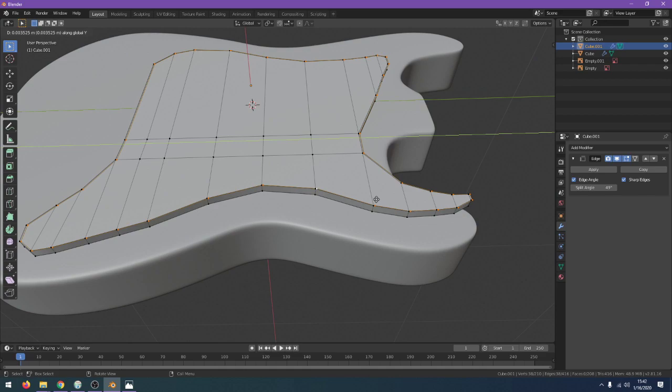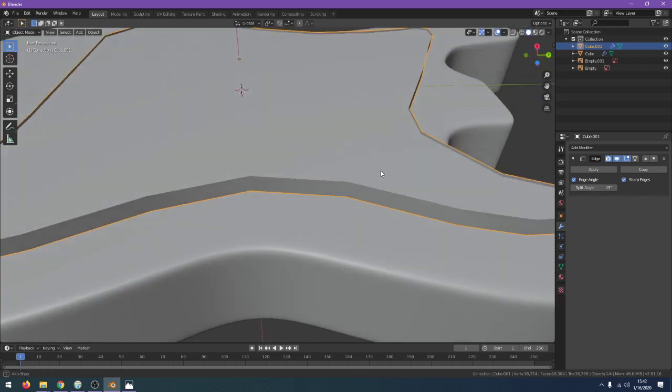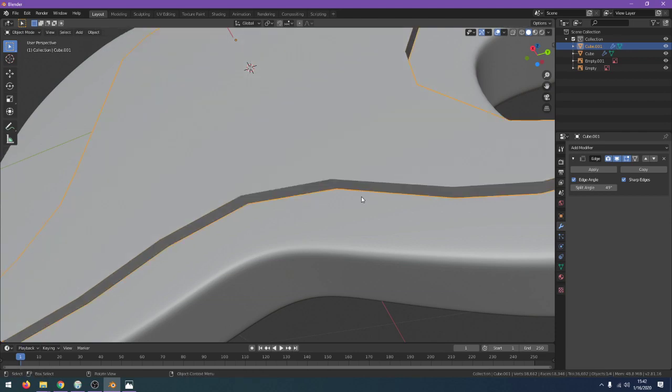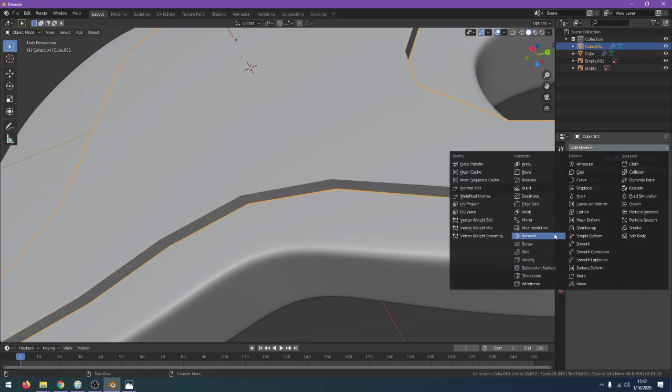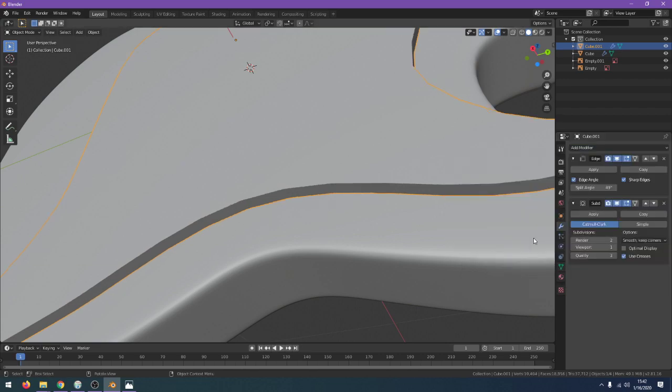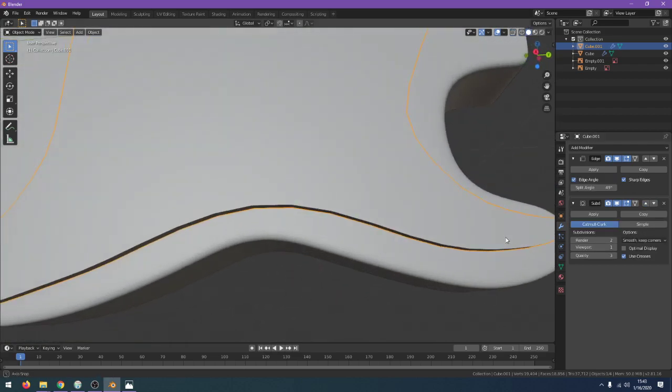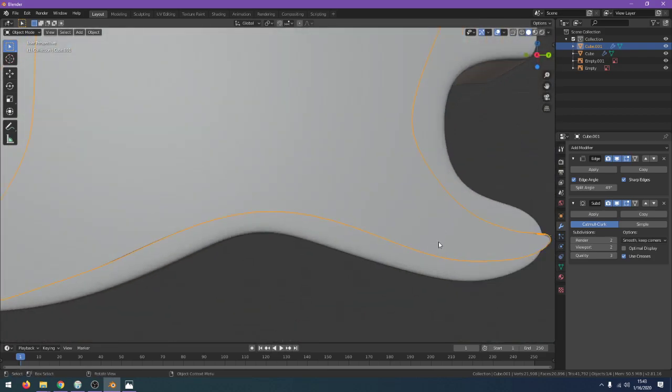And there won't be really nothing you can do about that. So if you had subsurf and edge split, kind of does it for you.